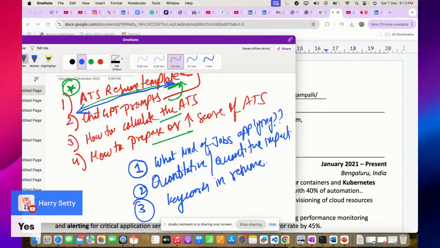These are the primary 3 goals which everyone should look for. Now, what is the number 1 point? What kind of jobs you are applying for?